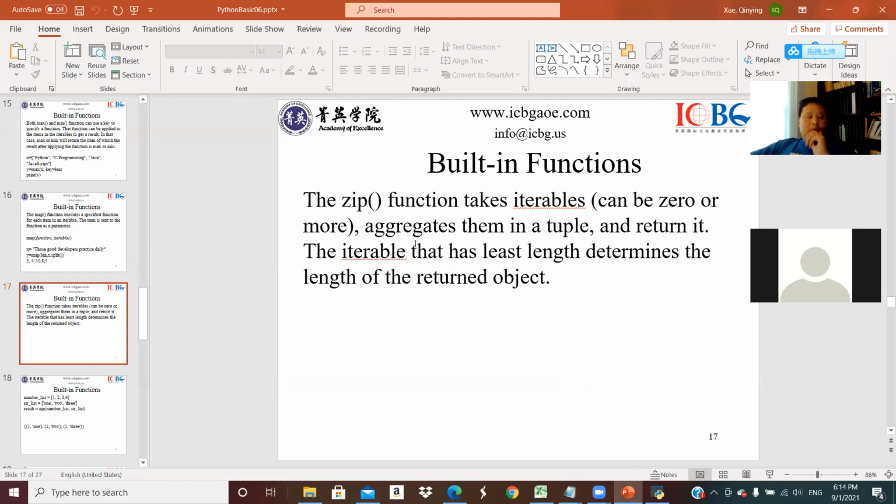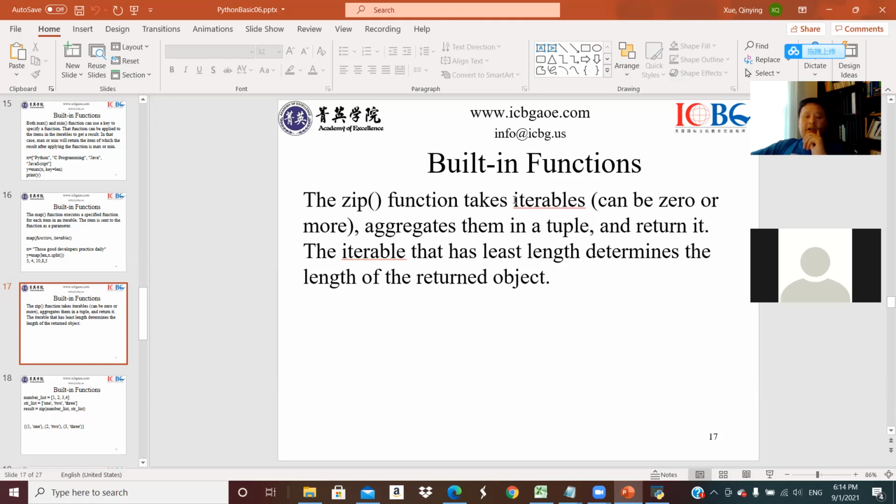Okay, so you can come back and see what zip does. The zip takes iterables. We already talked about iterables a lot when we did the built-in functions, like map, like max, like min. They're all related to iterables.